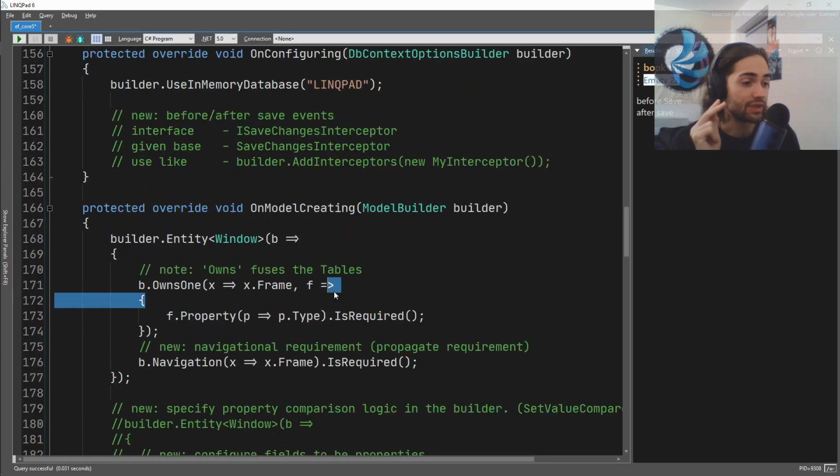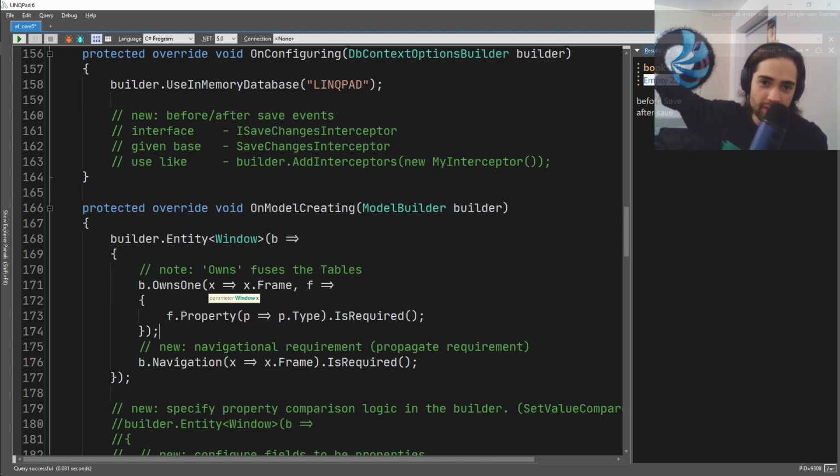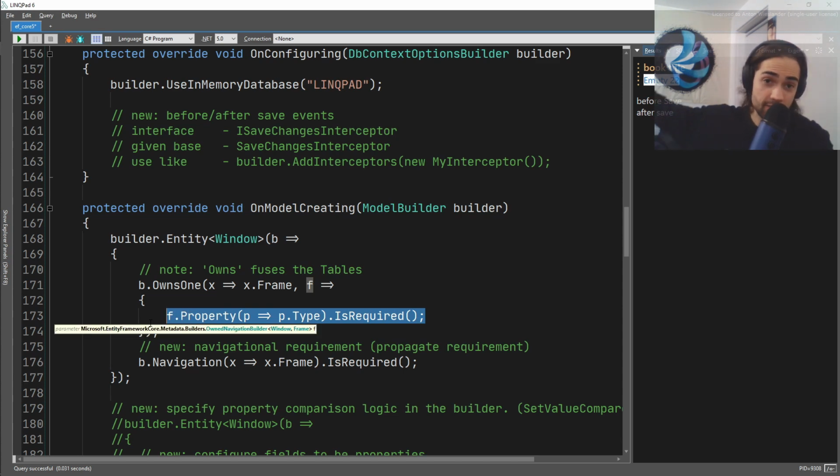If we then say that on the frame the type is required because it owns it, that kind of invalidates this requirement, because the relationship from the beginning is that the frame could possibly be null. If the frame is null, this requirement can never match.